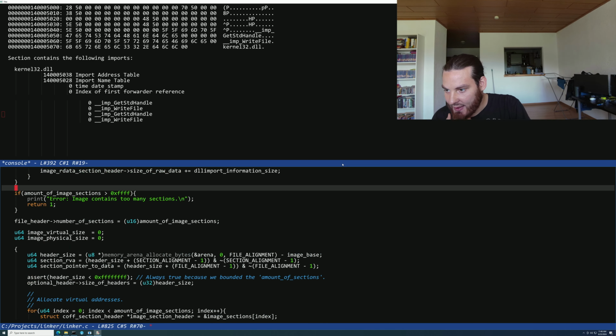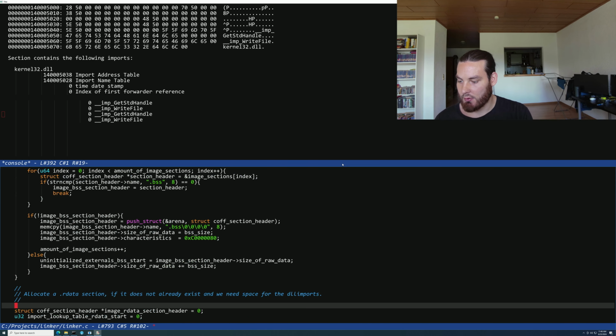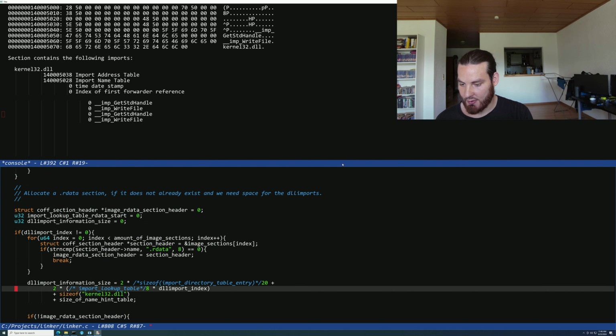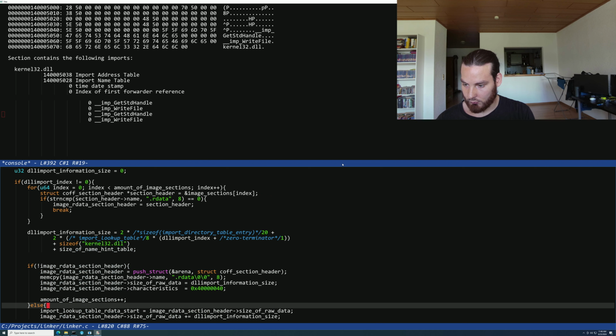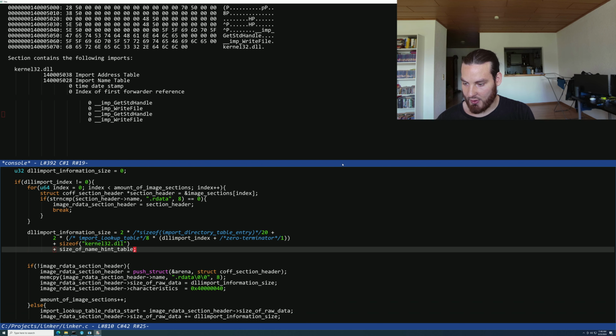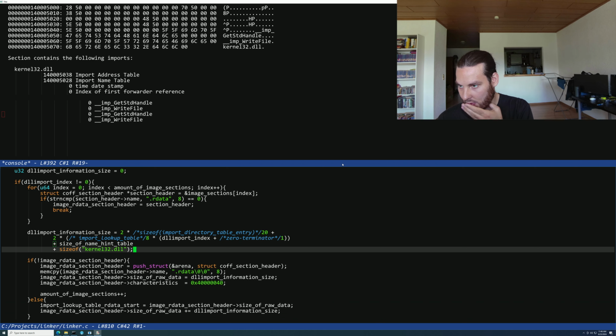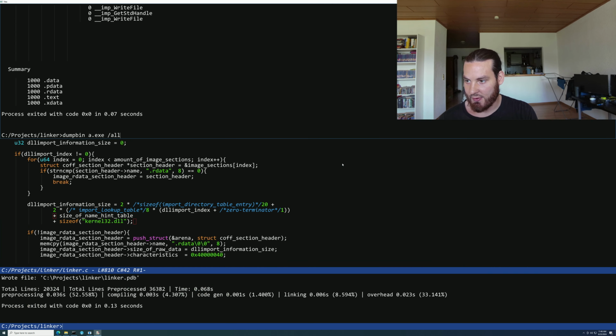Then where we calculate the size, we also need to be aware of that. And then because we decided to order these in the other way, let's also do this. Right, almost there. Now that should be fixed.